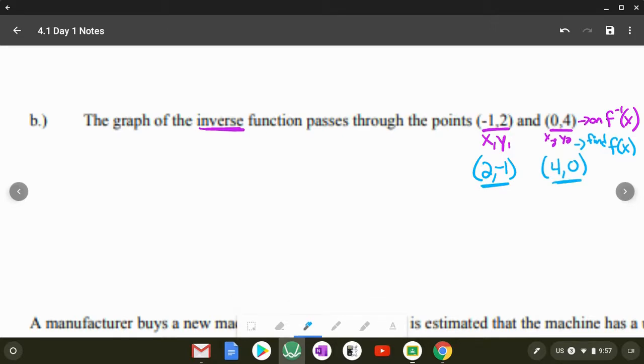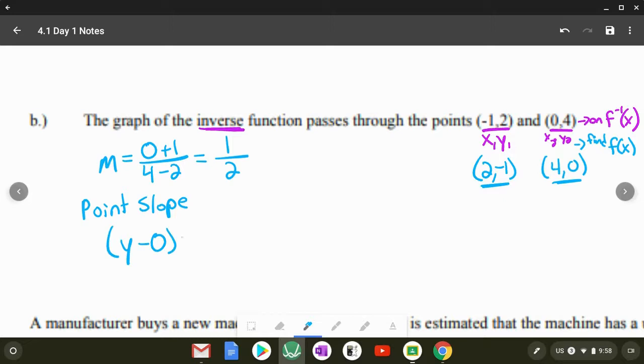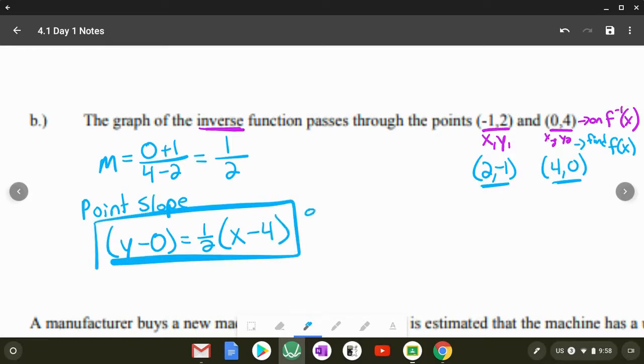Okay. And then, in order to find a linear function, we have to have the slope. So we can use the 2 coordinates that we know are now on the original function. So there's our slope. And then we can put it in point slope form, which I believe the easy one would be using the point (4, 0). So that's our point slope form, or slope intercept. This one's actually nice because it's kind of already in slope intercept form since 0 is on that side. So all we have to do is distribute that 1/2, and there we go.